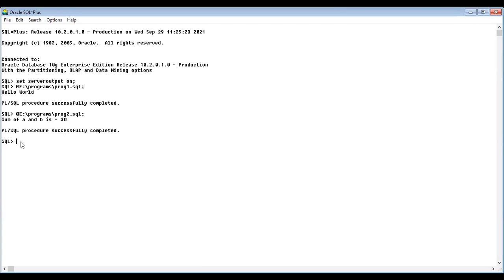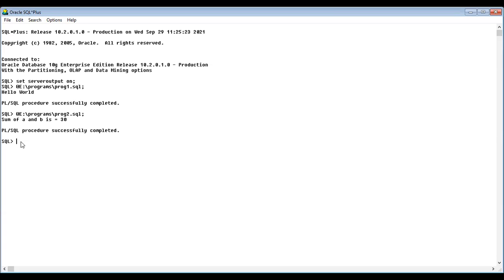Now let's say I will try to write another program which will print the summation of two numbers, but in the last case I initialized the values statically. So 10 and 20 were given in the program only.